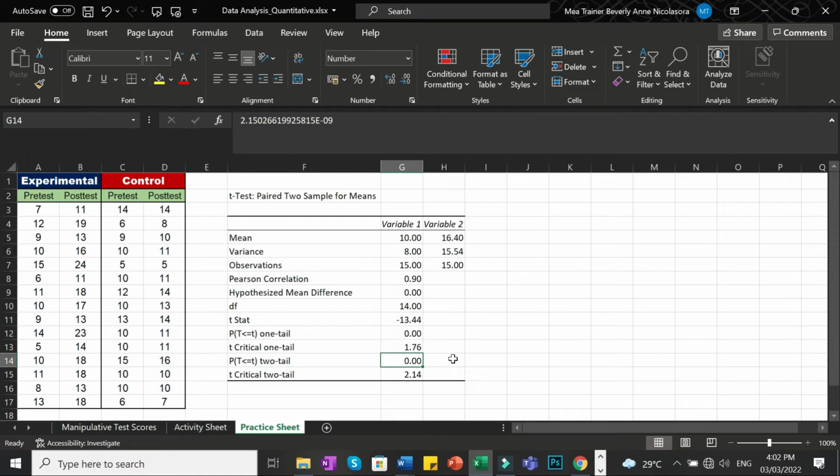And para mahimo siyang significant, okay, that means dapat mas gamay ang imong p-value, which is this one. Since ang atong p-value is mas gamay man sa ato ang alpha, which is 0.05, and kani kay 0.00 man, so makaingon ta nga na ay significant difference ang ato ang post-test and pre-test after gi-apply ang intervention. And basically, kay nidako man ang atong post-test, that means na ay nahatag nga improvement ang intervention.